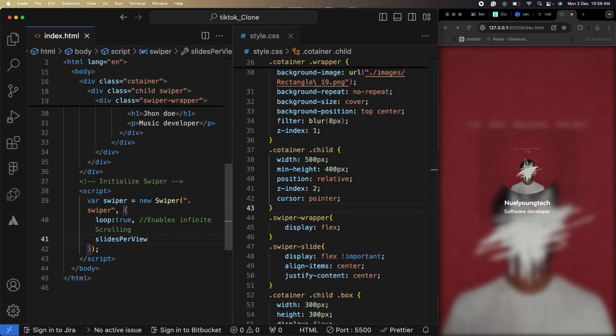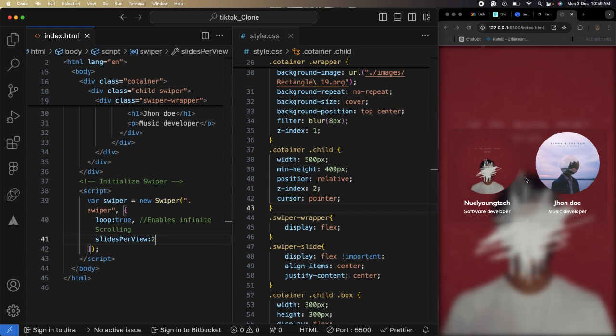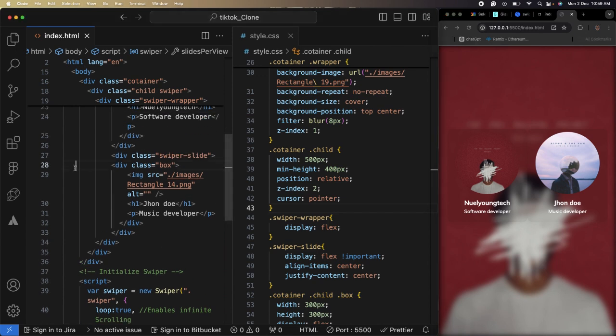But I'm just going to show you guys if you need anything. You can see 1.2. Yes, 1.5. You can see it's joining both of them. If I do 2, it's going to be 2 in this same view, and it won't scroll unless I add another one here.